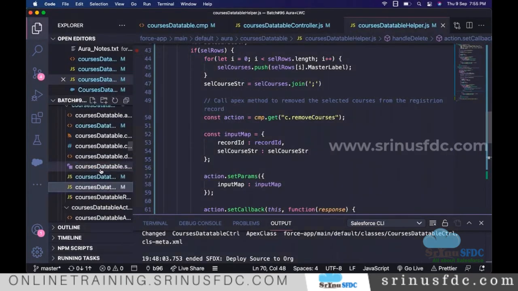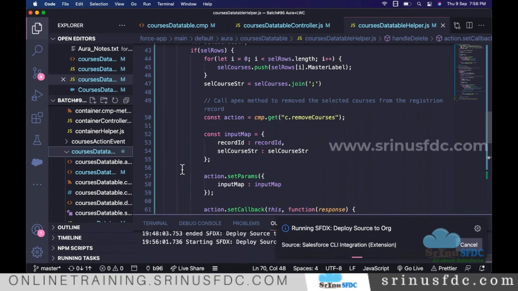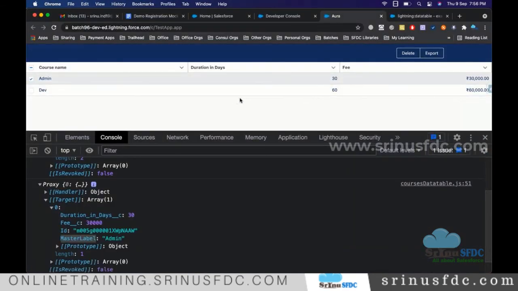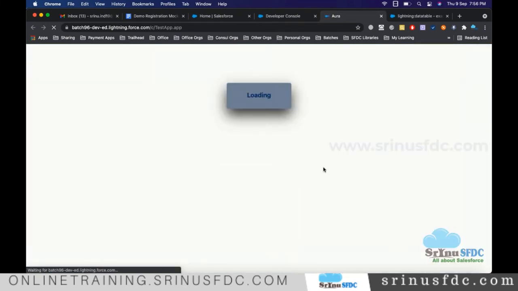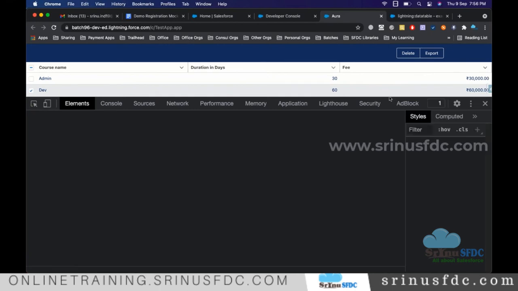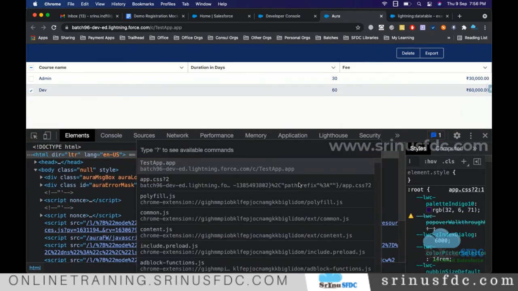Okay, so here, right click and deploy. Now just refresh here. I'm choosing this one, and when we click on delete, our method will be called. And if you are interested to know line by line what is happening, press Control P. What is our component name?